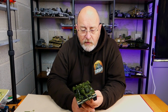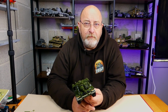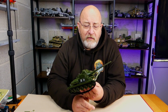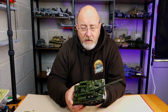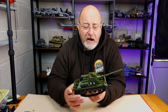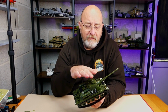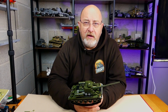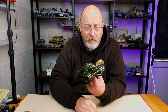Now, this was £9.06. I did a SU85 by Slubin, which cost me £8 about 6 months or so ago, and they're very broadly the same tank destroyer, with the exception of the gun. And I thought that the Slubin did a far better job than Leyi here, making it a cleaner build. So the front was a lot better. And for me, that's a signature look with this type of vehicle. Same as if you have a Jagdpanther or something like that. It's a clean front that's sloped off, and this is not.